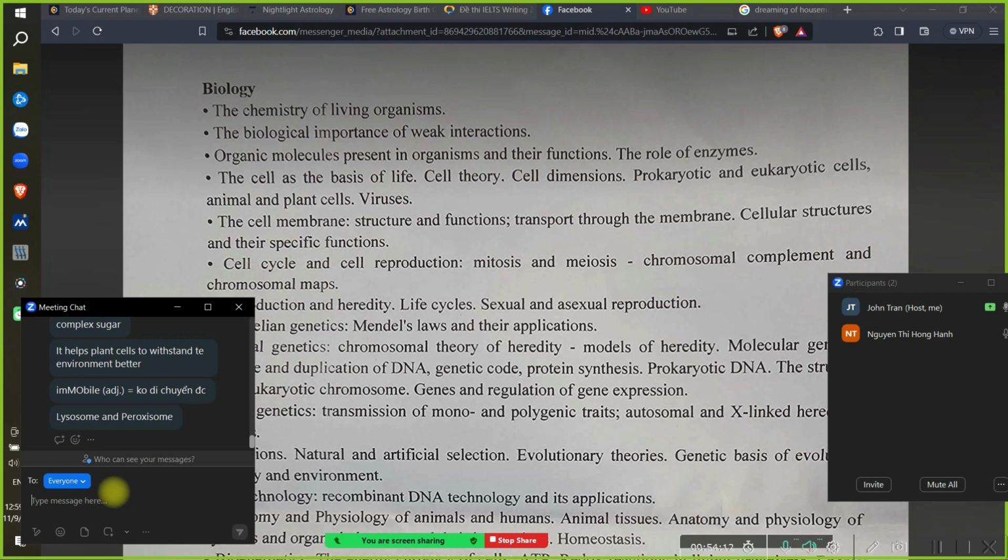All right, good. I think it's better to move on now to cell cycle and cell reproduction. So the lifespan of a cell can be described by what is called the cell cycle. The cell cycle is like a season of the year. The cell has time when it grows and divides, and other time when it doesn't divide.